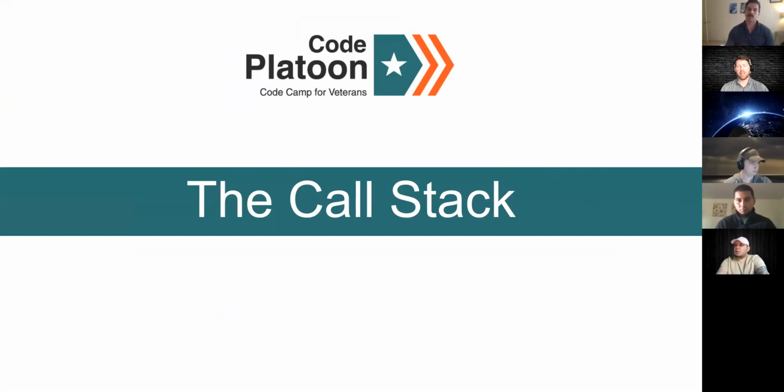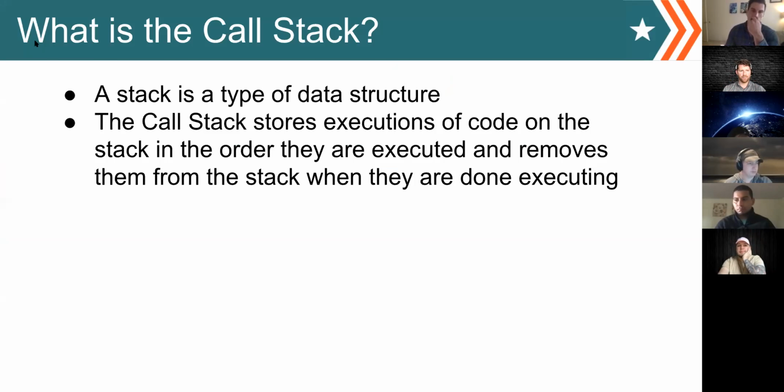So the call stack is essentially, in JavaScript, where it stores all the functions that are currently being executed. So let's take a look at it. A stack is exactly like a data structure. You're correct. If you think of a stack as a stack of pancakes, when you create pancakes, you put them on the plate. You keep putting them on top of one another, and then people can take them off the plate from the top. So it's a last in, first out data structure.